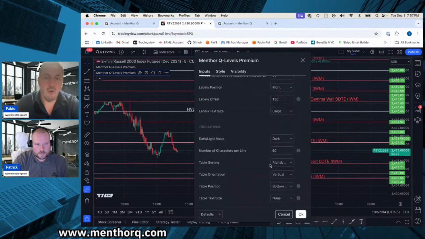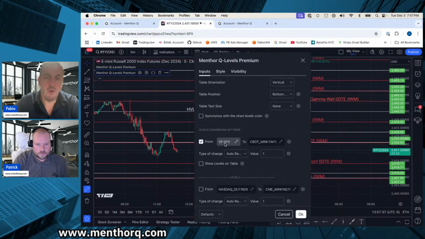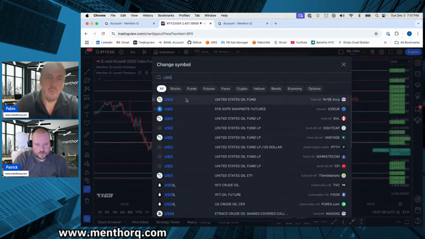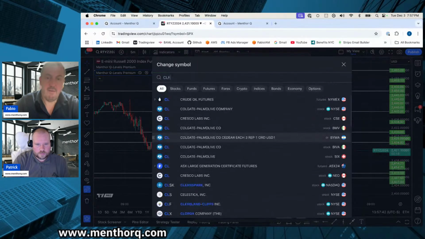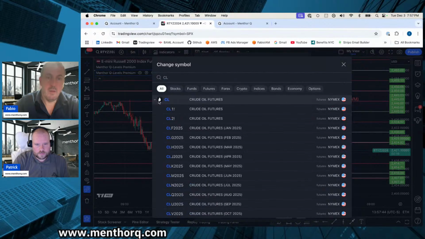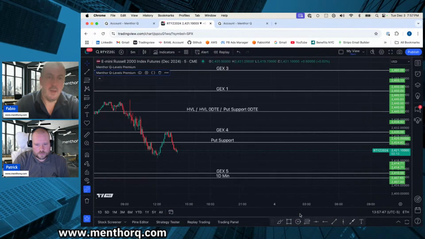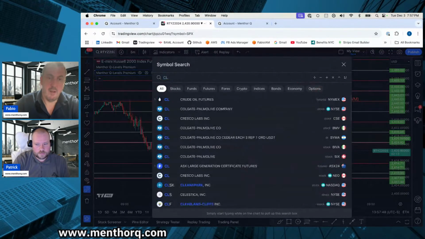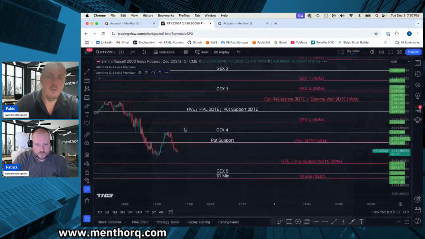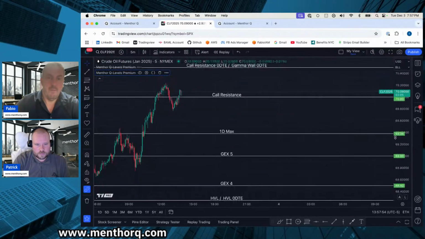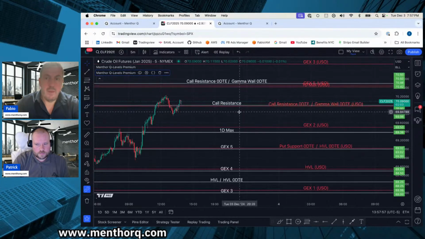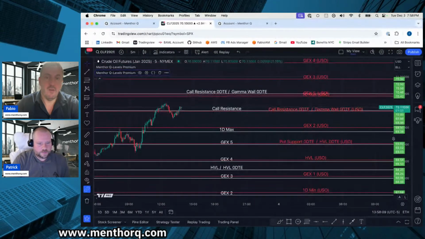So we are going to go now on the conversion side, and we're going to go from USO to CLF, and then on to CL. And now we have in white our futures level, and in red our intraday USO gamma levels. Very nice.